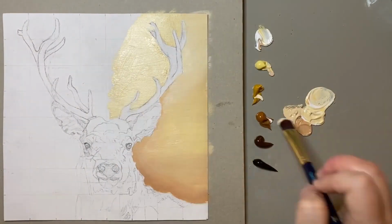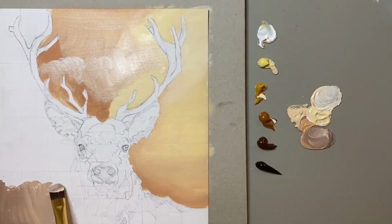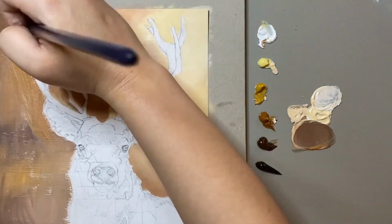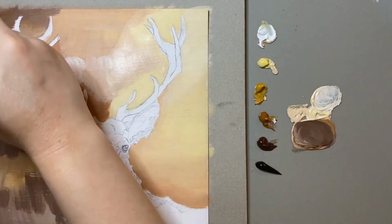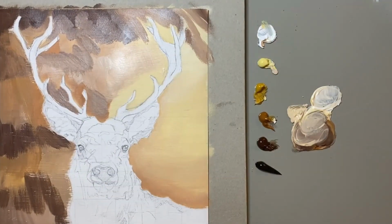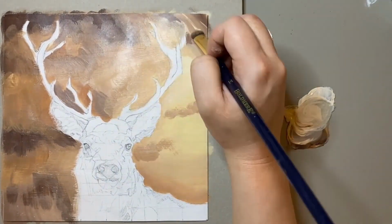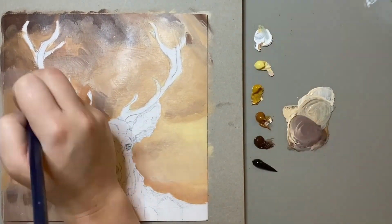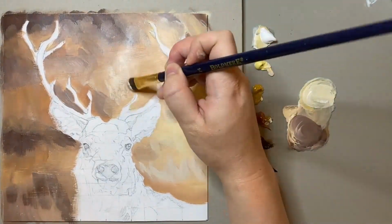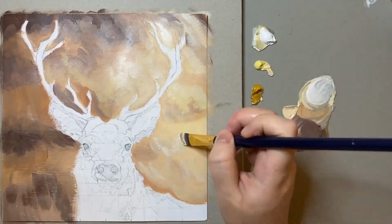You'll probably notice that I have a very detailed sketch for this particular painting. As this was my first time painting a deer, I really wanted to get the proportions right and all the features in the right place, so I made sure to spend time on the sketch. I'm really jealous of those artists who can just put their paint to the canvas and not have to worry about a sketch at all, but I'm not one of those artists. I really struggle with proportions, so getting the sketch right to begin with is really important in my process.